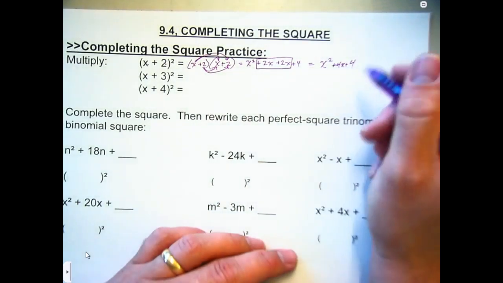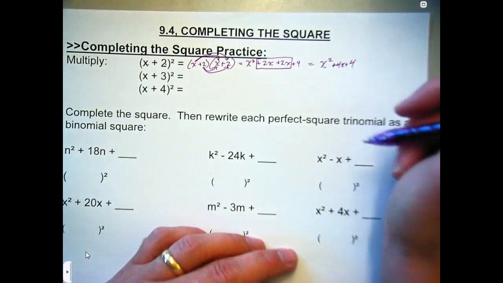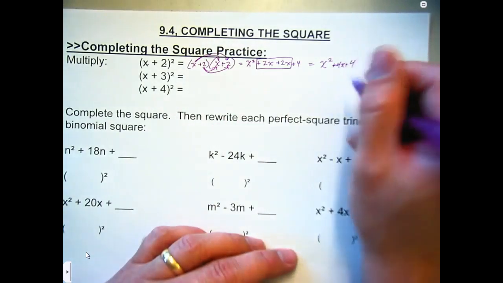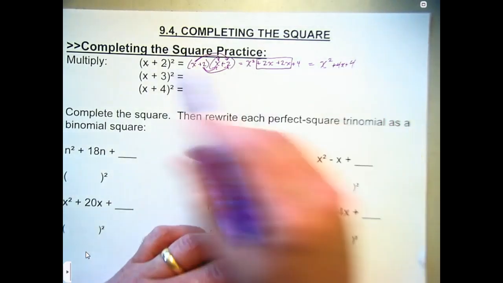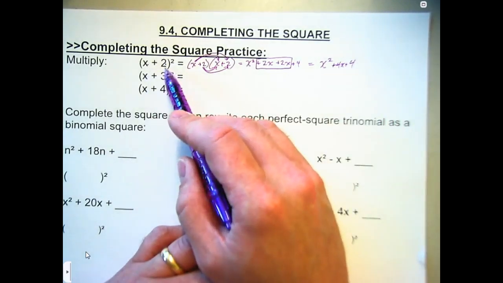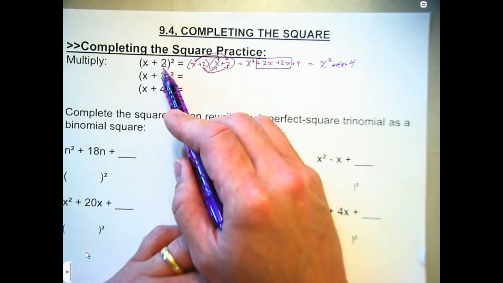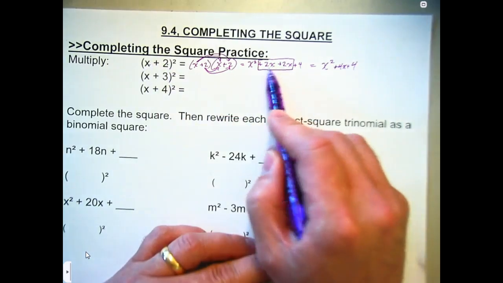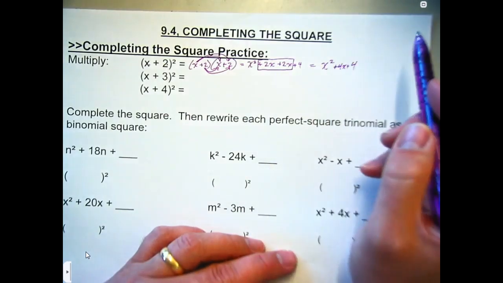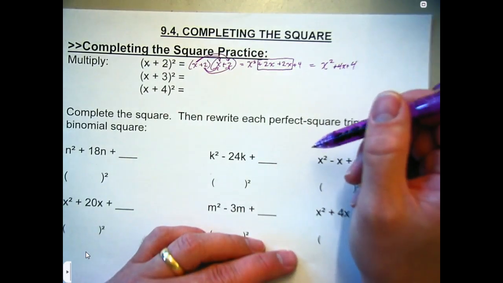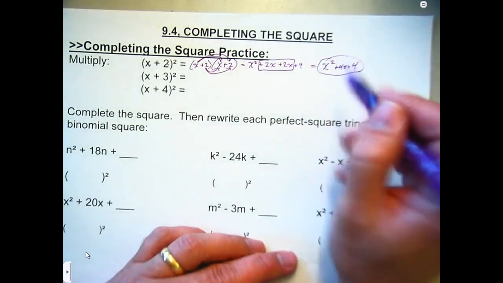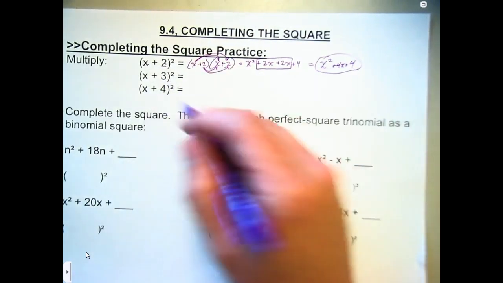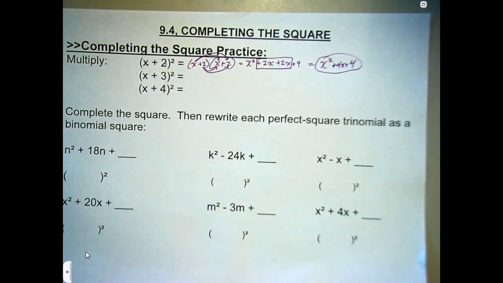And it's, if you recall when we talked about perfect square trinomials at the beginning, or back in chapter 7, I believe, when you have a binomial being squared, if you square the first and the last terms, and then multiply those two together and double it, which is what we're doing here, you get the middle term. Okay? So that is that. Can we do that for that one? I want you guys to go ahead and multiply (x + 3) squared out.